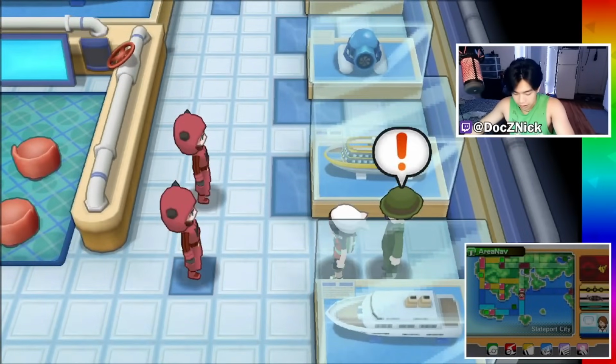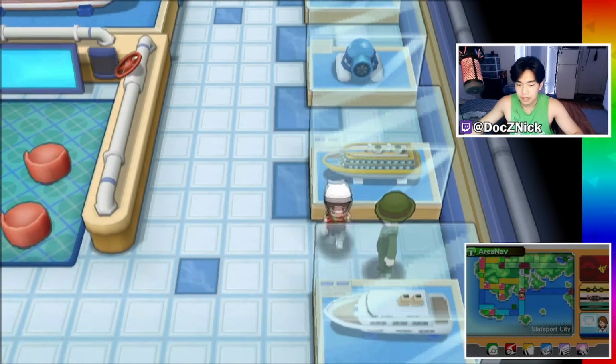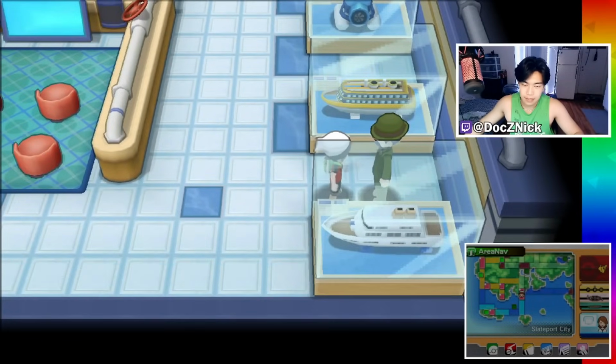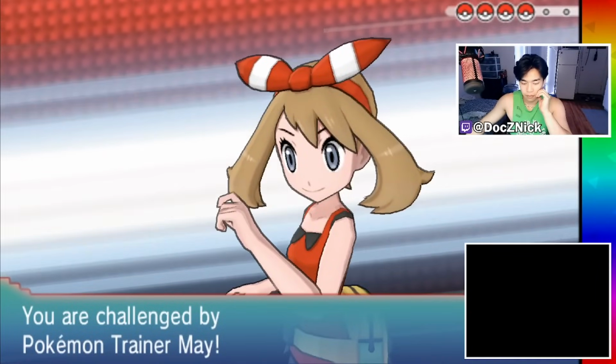Then I can head up to the museum where I find Team Magma pushing around and harassing the director. I stand up to them for the director and he gives me the TM for Thief before heading off to the next route. There is a rival battle with May on 110 right after the Trick House.